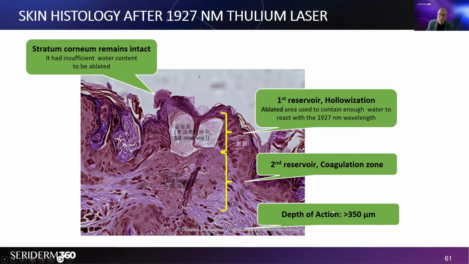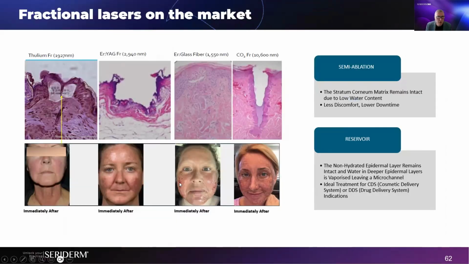New paper that's just been published talks about the depth of penetration being 500 microns. If you increase the energy and intensity, then this zone is going to be bigger. So what it allows you to do is create this zone of ablation and create this zone of heating to stimulate collagen. The zone of ablation is important because what it allows you to do, as I said, is get these pockets. And if you compare it to every other wavelength, they can't do that.